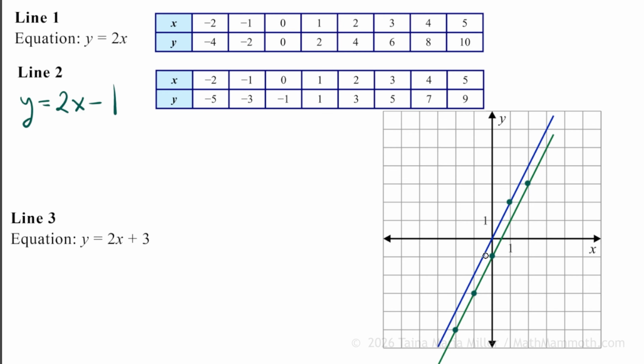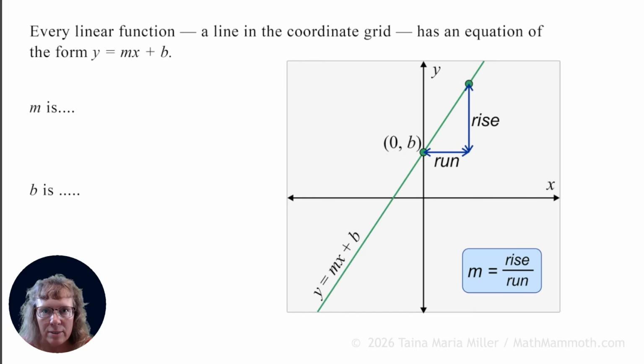Y equals 2x plus 3. In comparison to this blue line, which was y equals 2x, this one is exactly 3 units up. So for example, over here, instead of this point, the origin, it's going to have this point. Over here, instead of this point, it's going to have a point just 3 up, over there. This is how it looks. Alright, like I said, all 3 lines are parallel and have the same slope. But you can think of them as, okay, you can take this one and move it up or down to get these others. Every linear function has the equation of the form y equals mx plus b.